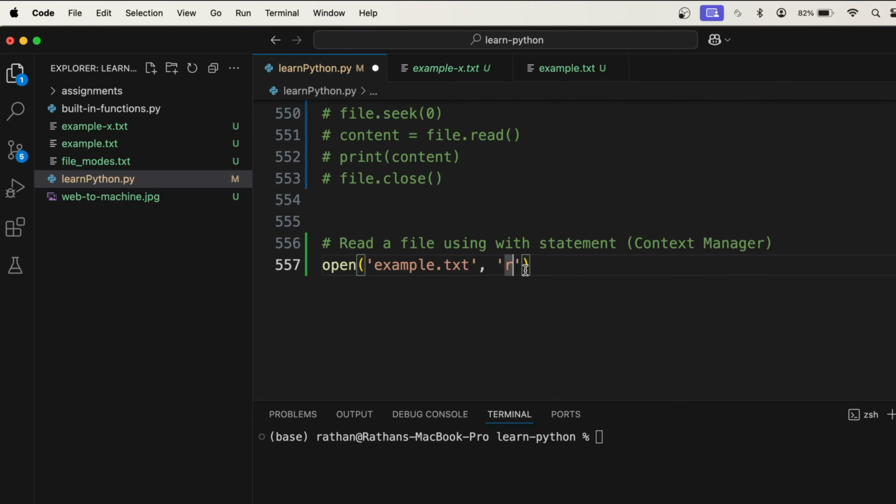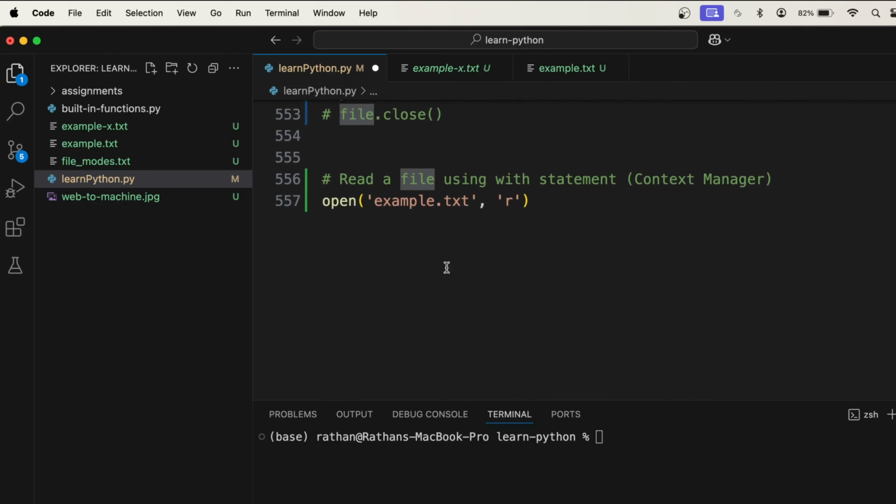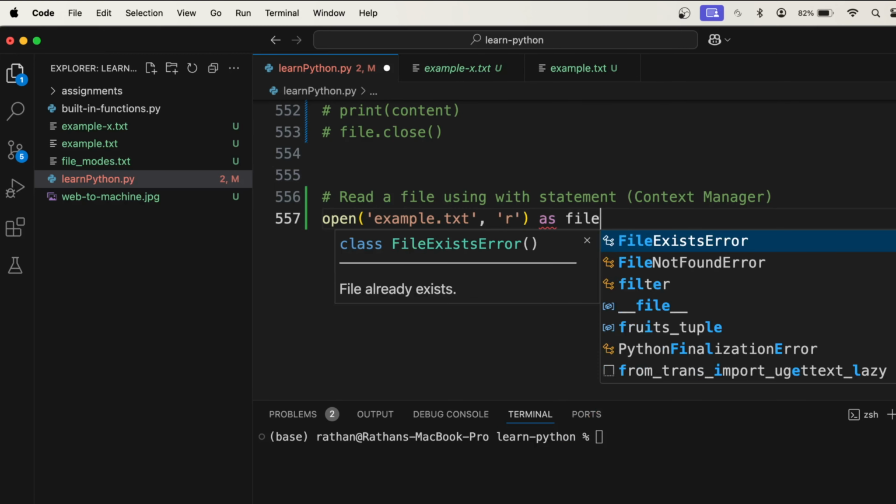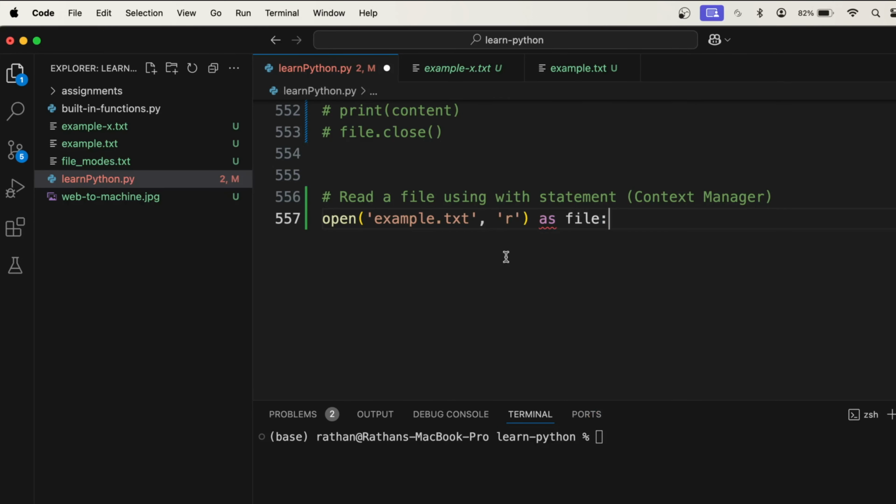All right. So here, instead of assigning this to a variable called file, what we do is we use the keyword as and say file. Okay, then put a colon, and before that you should say the with statement.